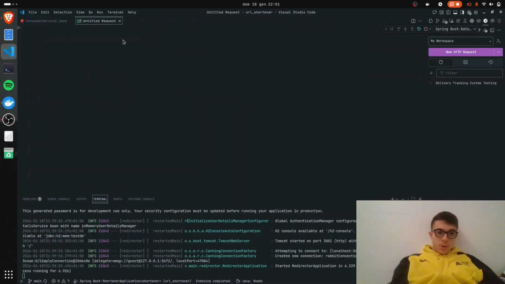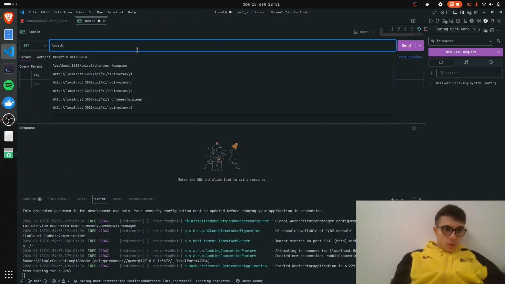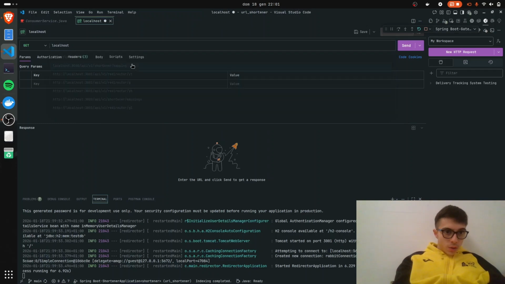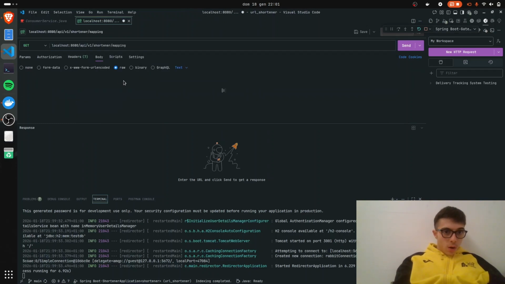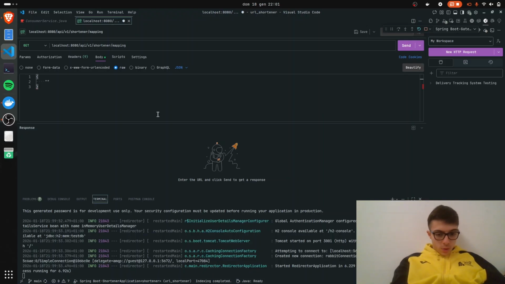So new HTTP request, and here we can say localhost 8080 shortener mapping, body raw JSON. Here we have to add, for example, let's say I want to shorten the Google URL, so www.google.com, and I want to shorten this with the code G, only the letter G, and it is associated with the user number, let's say 3.